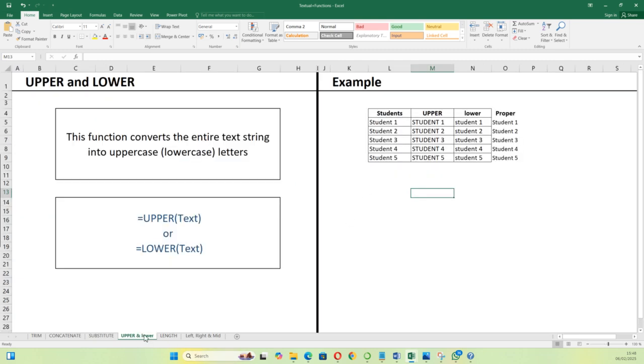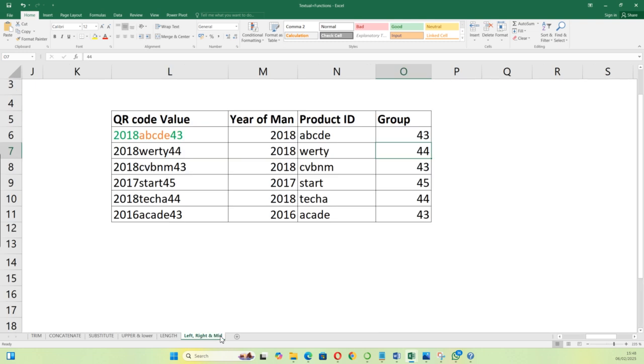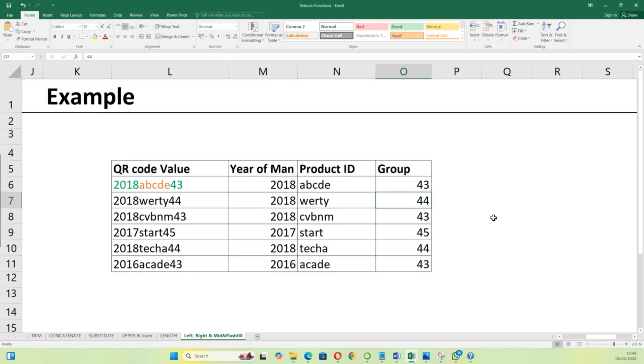Then we looked at uppercase, lowercase, and proper. Then length. After length, we looked at the last part, left, right, mid, and flash fill. So that is that on lecture 2.